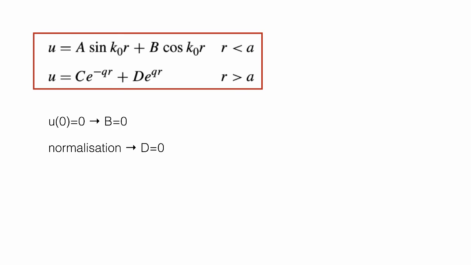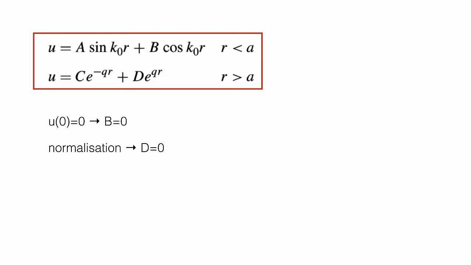Of course, we can already know that by normalization, the D value should be 0, because otherwise the wave function would blow up at infinity, so we could not normalize. We have also established before, for every central potential, so a spherically symmetric potential, that the value of U at the origin should be equal to 0. This is also something we established in the first problem in the problem set at the end of the chapter, that u0 has to be equal to 0.